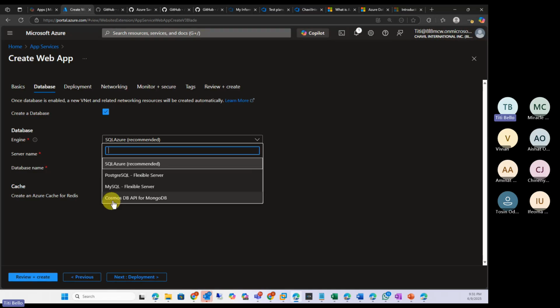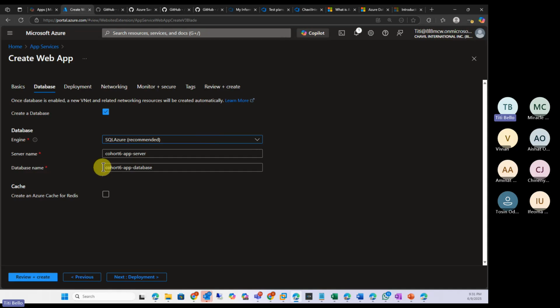The application you are building and its complexity will also have an impact on the database that you select. So we'll go with the standard SQL database, and it will create a database server for us. This name is already picked, but you can give it a new name, and then it will create a database name.